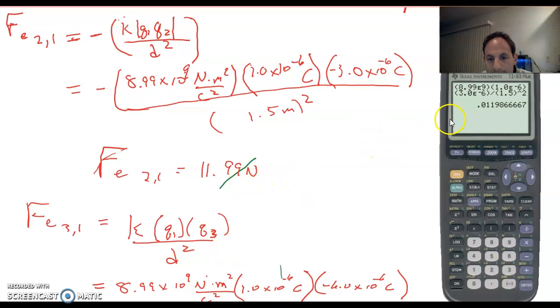Okay guys, I made a calculator mistake. I inputted these wrong. It should be 8.99 E9, not 8.99 times 10 E9. If you go back and see all these, I inputted times 10 E whatever. It's either times 10 caret whatever exponent or just E exponent. The E function is supposed to make it a little bit less mistake prone, but garbage in, garbage out. I'm guilty. Okay, so these are off by a little bit.